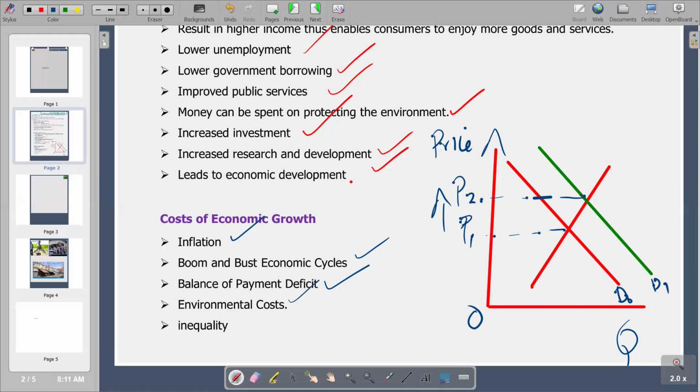On inequality, we are saying higher rates of economic growth have often resulted in increased inequality because growth can benefit a small section of society more than others. So you're going to see that growth can benefit a small section of society if we have high economic activity. For example, those with access and wealth will see a proportionally bigger rise in the market value of their wealth. And then when we have such a scenario transpiring, we are going to see a wide gap created between the rich and the poor. The moment we have that, there is inequality in the country. So basically, that becomes the last point that we have on the costs of economic growth.